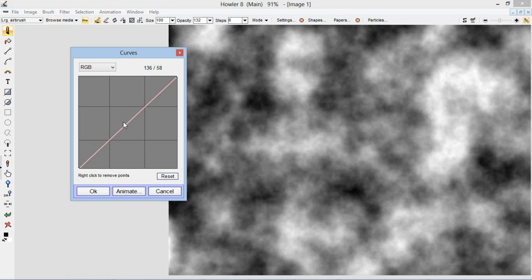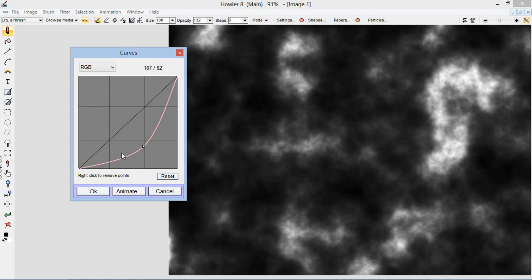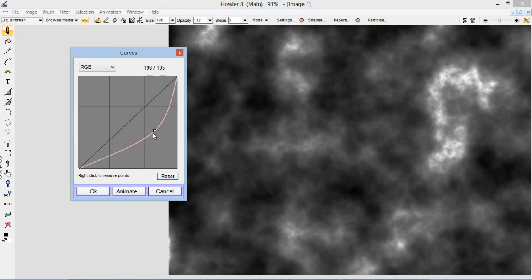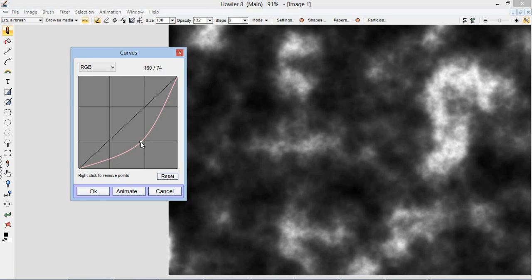And I'll show you that in action. I'll click in the middle. That'll create a new control point. And as you can see, as I drag around, you can see the interaction in real time. And this curve, in the case of our landscape, does give us an indication of what our hill is going to look like.